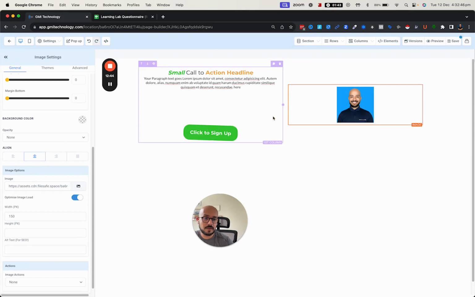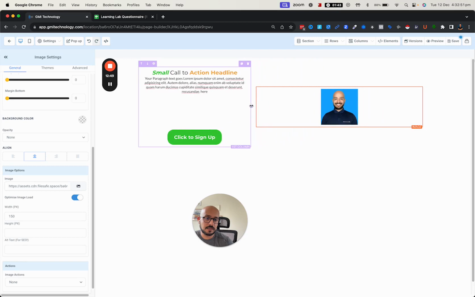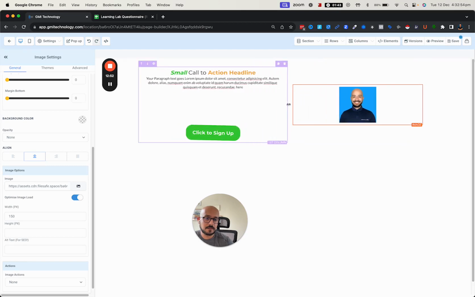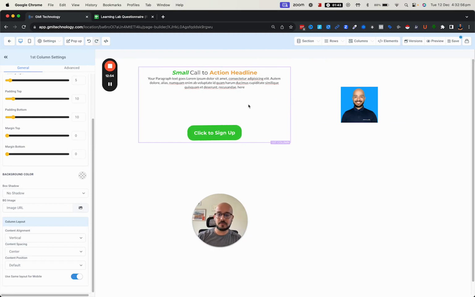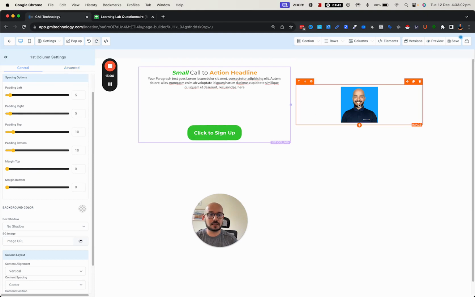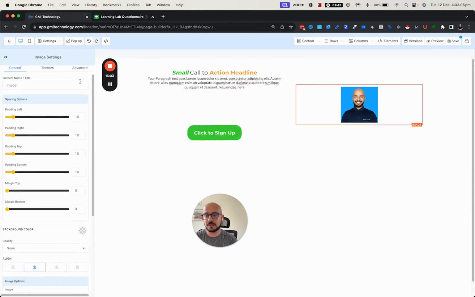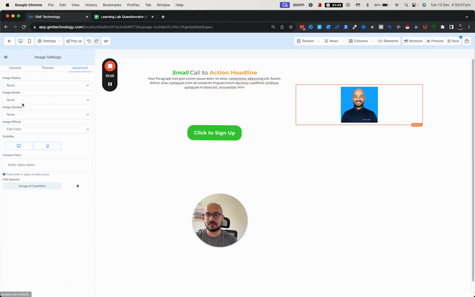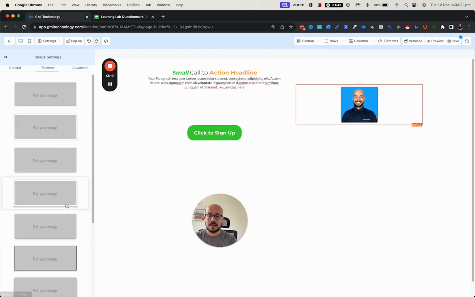The other thing you can play with is this drag thing. I can drag this to the right or to the left as well. Sometimes it's helpful to work with. Same thing, you have a couple of options with the image as well. You can have some shadows. You can make it a circle if you want to, or just rounded corners. You can add a border to it as well, image shadow effects and those kinds of things, and a bunch of themes that you can use as well.